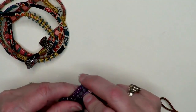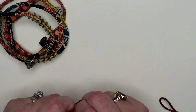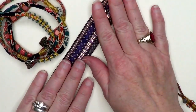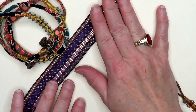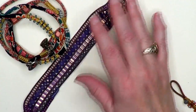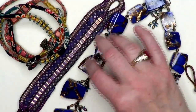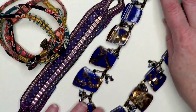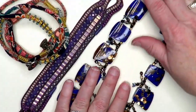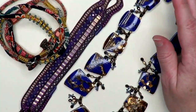And now that the hustle and bustle of the holidays are almost coming to an end, not quite for some of you, but as soon as you have some time, sitting down and making one of these West County Cuffs for yourself would be amazing. And of course, I love my opulent collars, and you can use this opulent collar. You could string this part here and then do simpler beads at the back if you wanted to as well. Just depends on what you like.